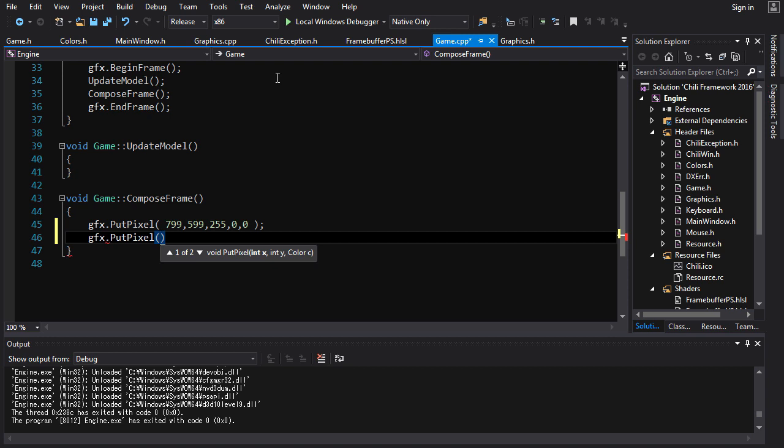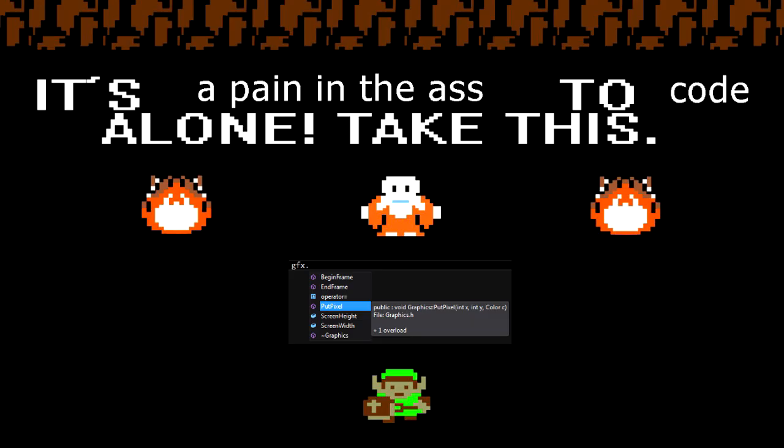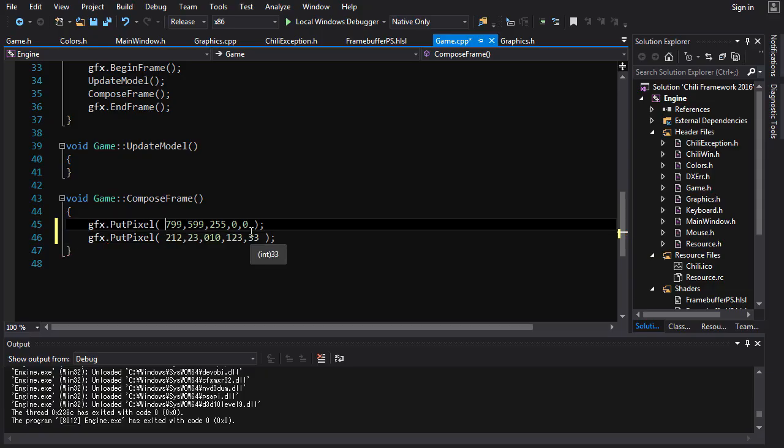And here is something else sweet. When you're typing out the function parameters, it's going to tell you what parameters you have. Now, there's two versions of putPixel. This is not the version we want. But see here, one of two. Click down on the arrow. Here's the version we want. X, Y, R, G, B. So even if you forget the order of the parameters or what they do, you get a big hint in here. And this is called IntelliSense and auto-completion, and it's really sweet, man. Hit Control Shift Space, and it'll pull this up. And you can take a look at it in here.